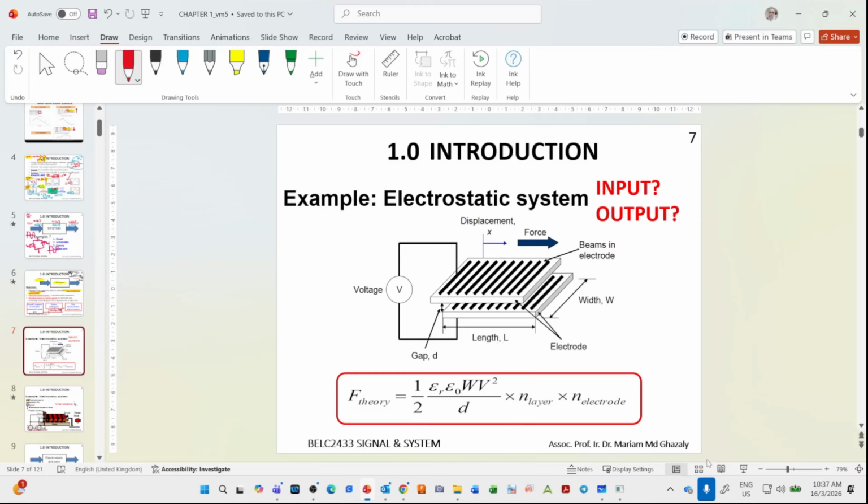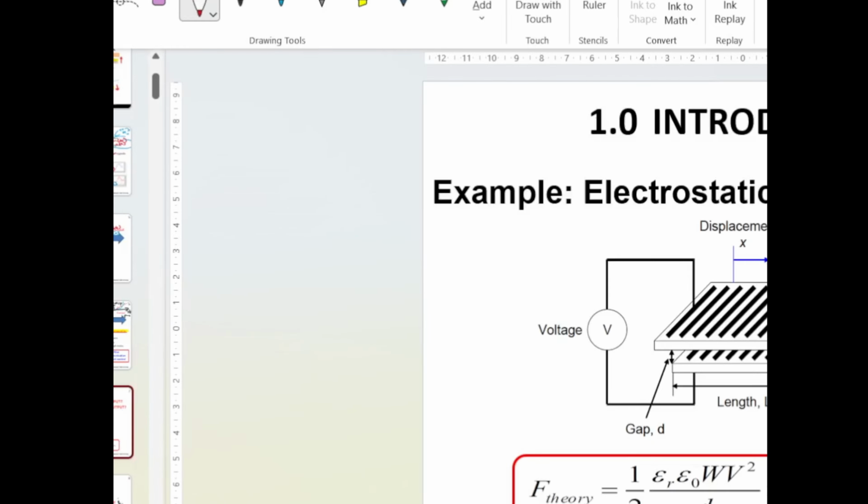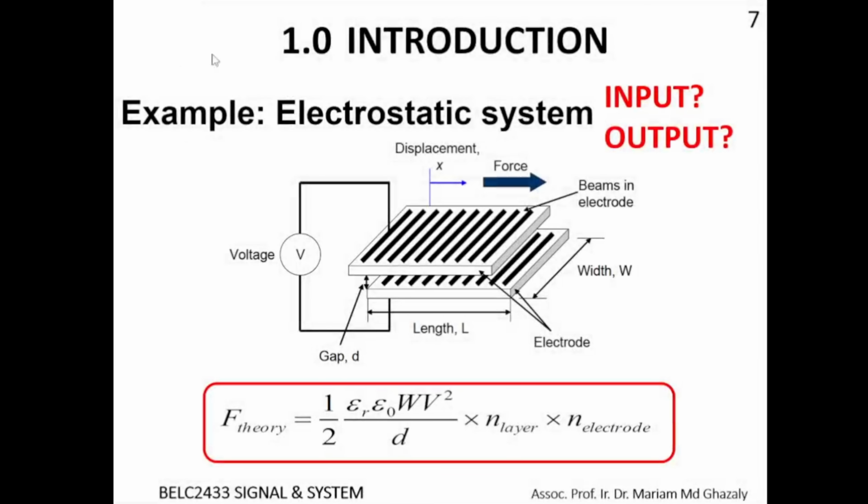This one is an example of an electrostatic actuator. I already explained it previously in introduction to mechatronics. The electrostatic actuator runs based on an input signal, whereby the input is high voltage, up to 2 kilovolt or 6 kilovolt, depending on the electrode that you use. So how do you actually move it? When you apply the voltage to a different electrode, it starts from a non-overlapping position, and because of the non-overlapping area, it will try to move so that it overlaps. So the force will move the moving electrode toward the static one.